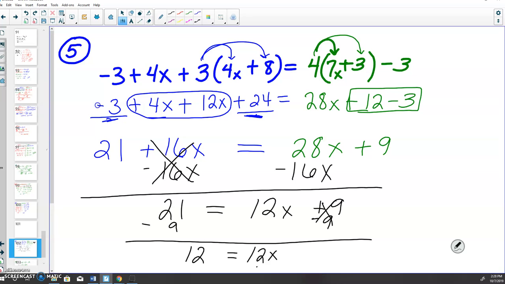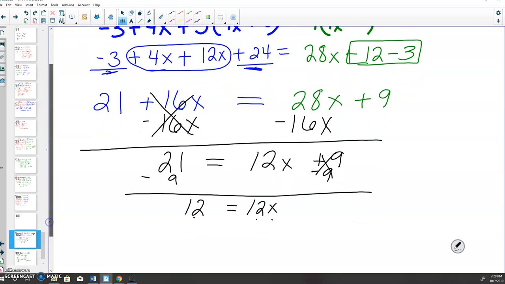So you're saying 12 times some number equals 12. Well, I know 12 times 1 is 12, right? But let's say I didn't know that. How do I break 12 and x apart? Divide. But doesn't it tell you what the letter is? Do the opposite. Do the opposite. Opposite of times is divide. 12 divided by 12 is 1. Let's check it. 12 times 1 equals 12? Yes.